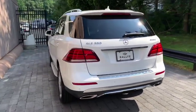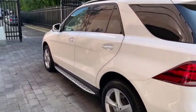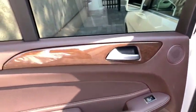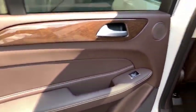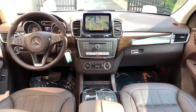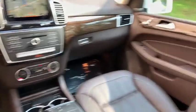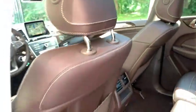Here are some of this vehicle's great options. Power passenger seat, all-wheel drive, anti-lock braking system, stability control, traction control, keyless entry, steering wheel audio controls, power liftgate, leather-wrapped steering wheel, Bluetooth, adjustable steering wheel, power steering, floor mats, auto-dimming rear view mirror, cruise control, aluminum wheels, four-wheel disc brakes, climate control, universal garage door opener.